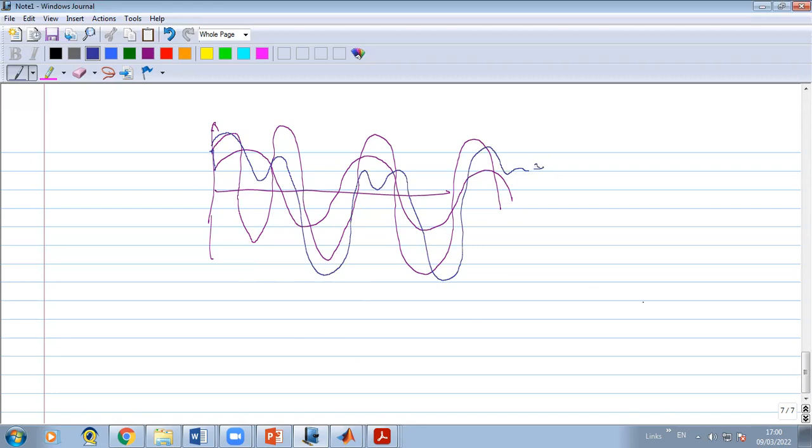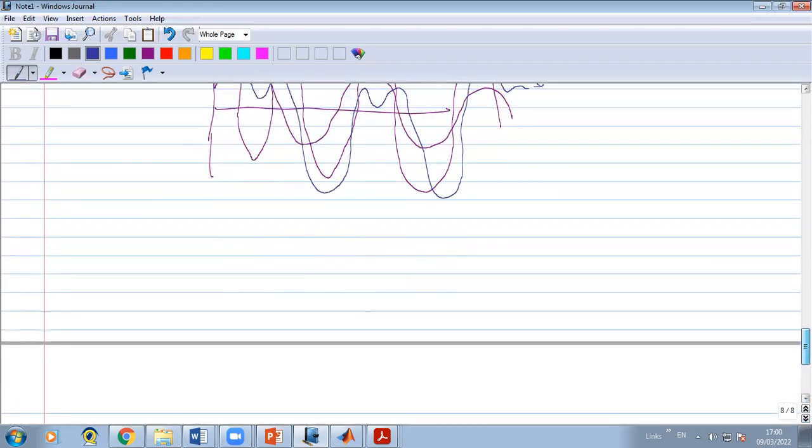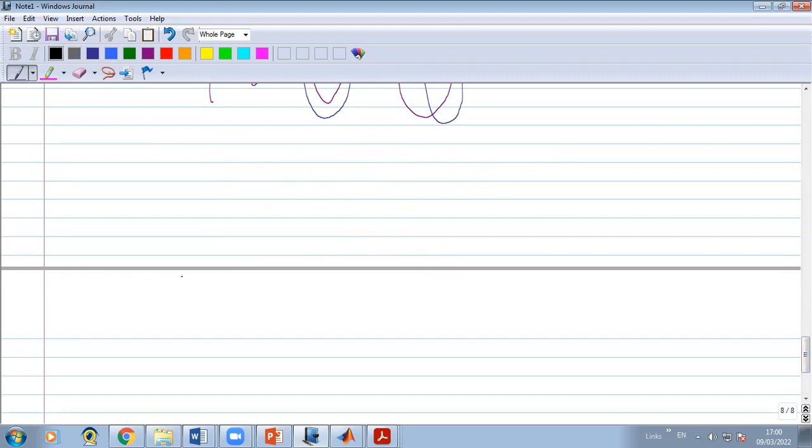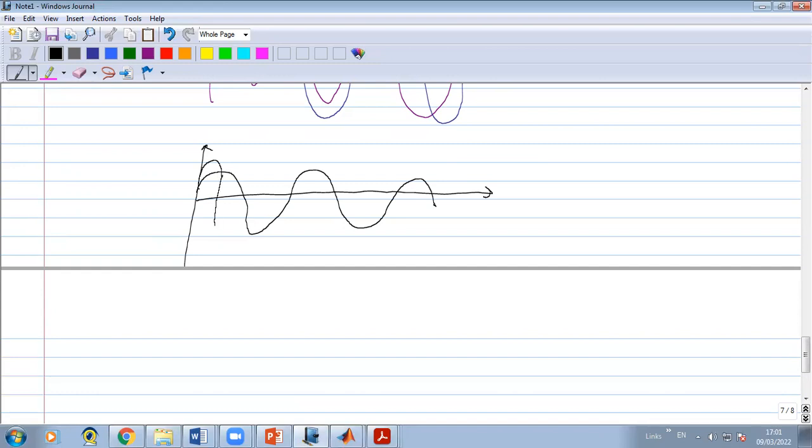But what if this is the case we get, with two sinusoids at different frequencies? Here we have one sinusoidal signal, and here we have another. For this, we can't make it sinusoidal simply by changing the phase. By changing the phase only we can't make it sinusoidal because the frequencies are different. So we have to make the phase and also the frequency the same. Otherwise you will not get a sinusoidal signal.